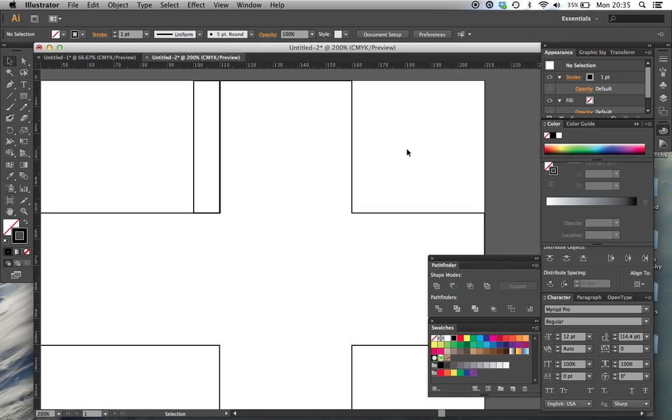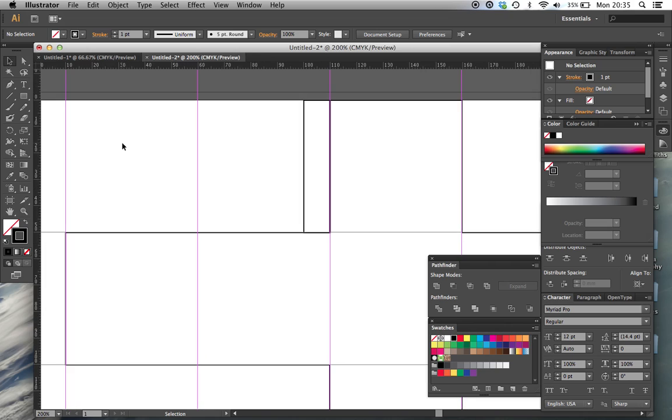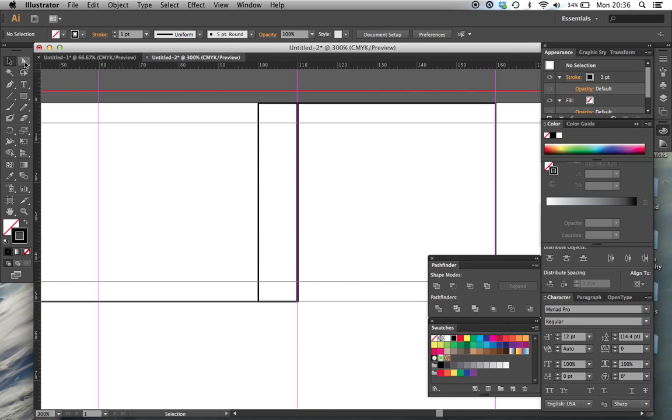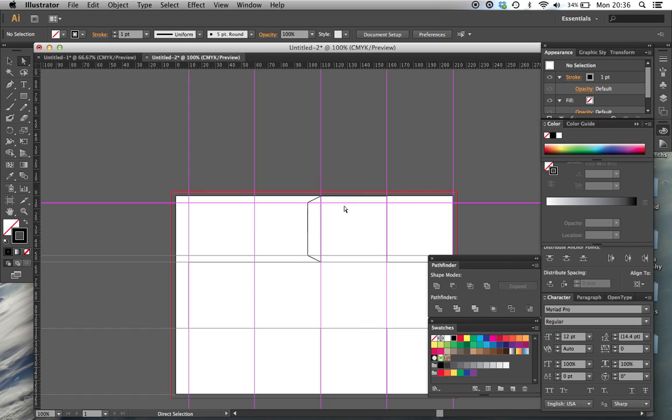Well, if I bring my rulers back on, say for example I wanted 5 mil, or let's say 10 mil, if I grab a ruler and click that down to 10, there we go. Oh, that might be a bit much actually, let's try 5. So we bring that down to 5. And if I bring the other one down, obviously 50 minus 5 is 45. So if I bring it to 45, then I can go back in with direct selection, click the anchor point, and simply drag that until it intersects with the line I've done. And there we go, I've got everything in sync.